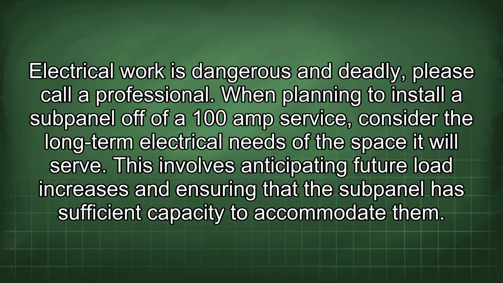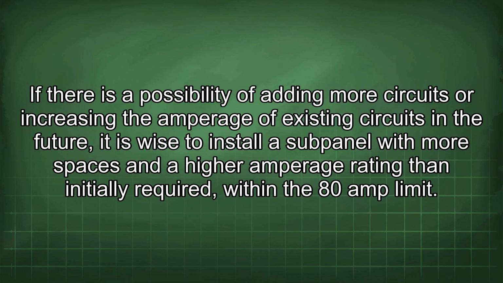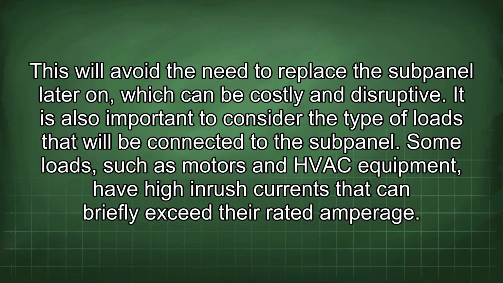When planning to install a subpanel off of a 100 amp service, consider the long-term electrical needs of the space it will serve. This involves anticipating future load increases and ensuring that the subpanel has sufficient capacity to accommodate them. If there is a possibility of adding more circuits or increasing the amperage of existing circuits in the future, it is wise to install a subpanel with more spaces and a higher amperage rating than initially required, within the 80 amp limit. This will avoid the need to replace the subpanel later on, which can be costly and disruptive.